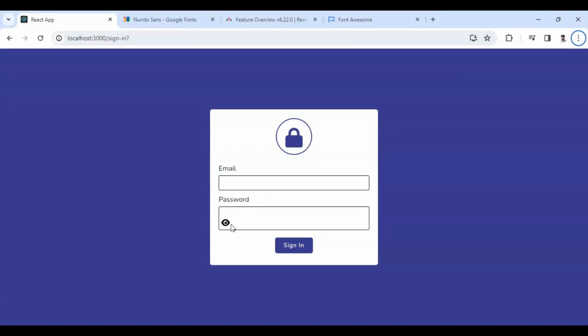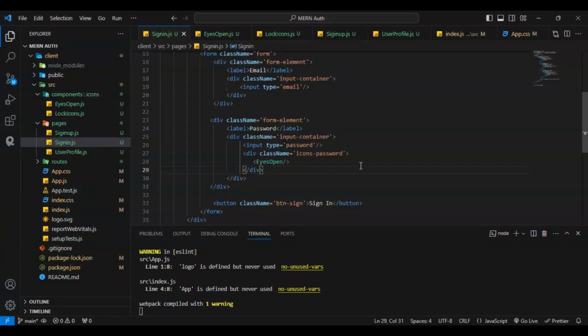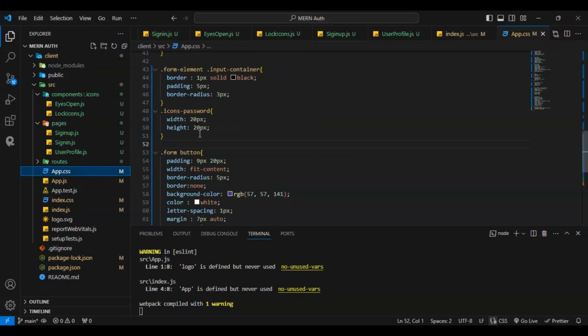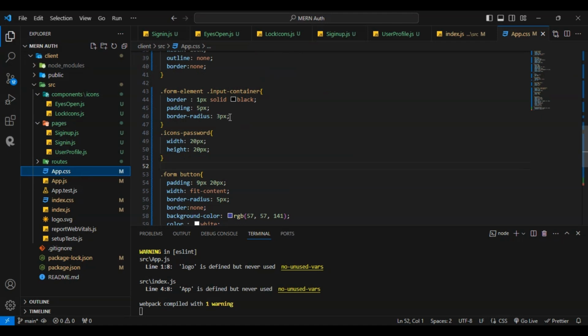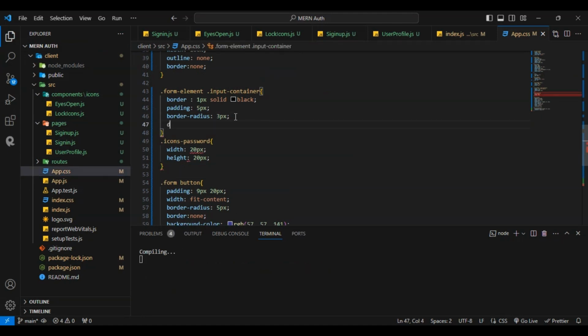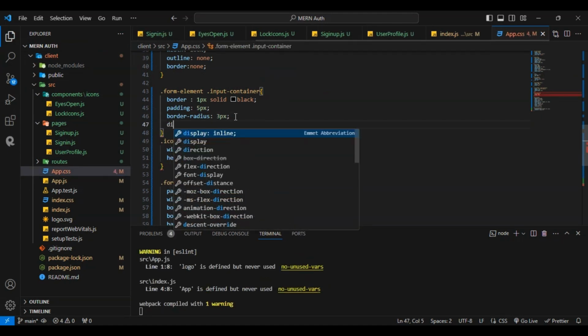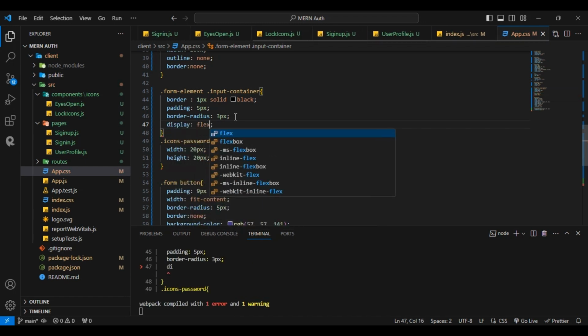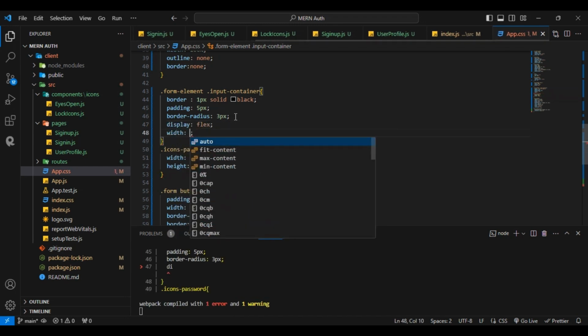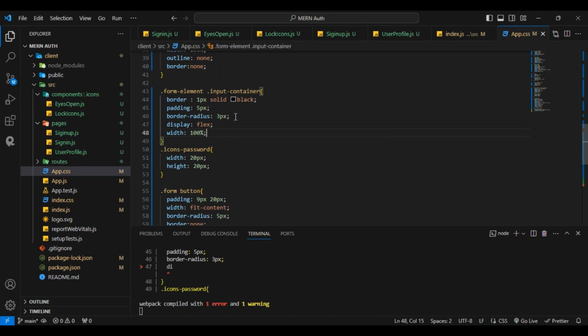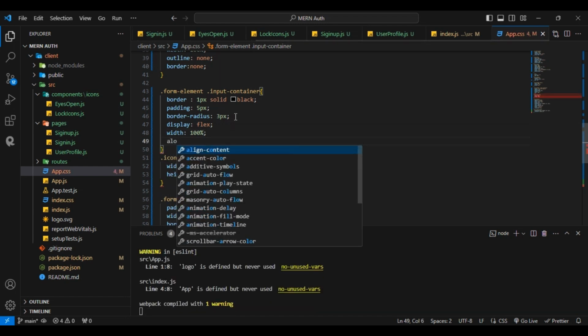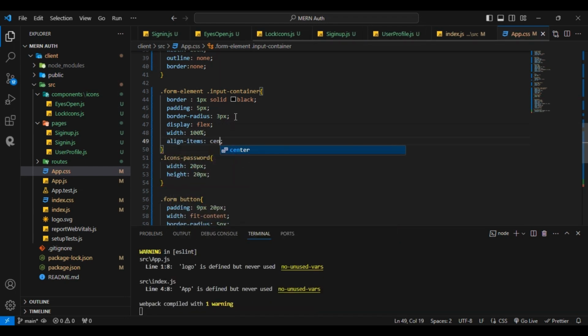Now see, it will be coming here, but I want it in a single line. For that, in the app.css file, where is the container, here I want to give display flex, width 100%, and align-items center.